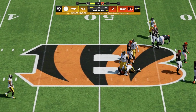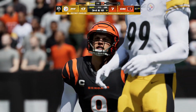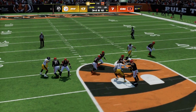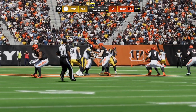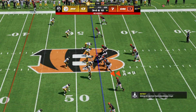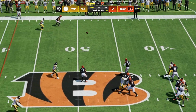And he can't get rid of it. He's taken down. A loss of 3 on the sack made by multiple defenders. I remember throughout my career hearing defensive coaches always say, guys, you got to earn the right to rush the passer. Well, they put themselves in a great spot with this big lead, and they know they've got to throw the ball. These pass rushers have to be salivating. It is pin your ears back time indeed.